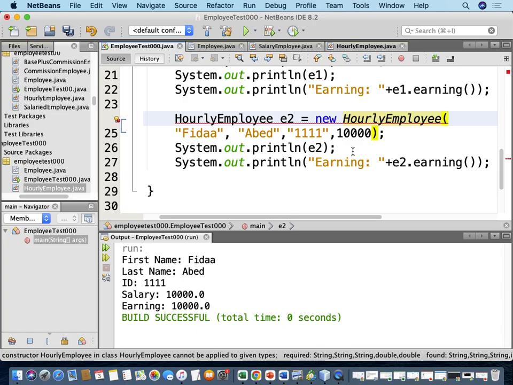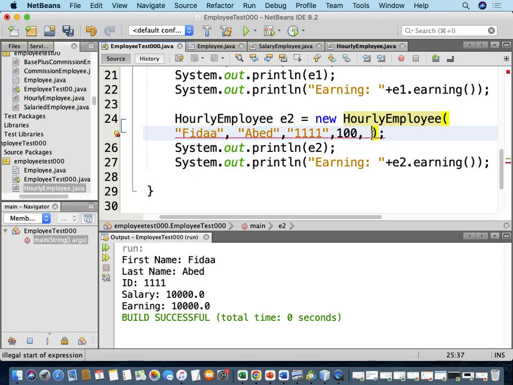So why do we have an error? Yes, the constructor takes five values. So let's say the wage is 100 per hour and you have 40 hours. So how much should this employee get?